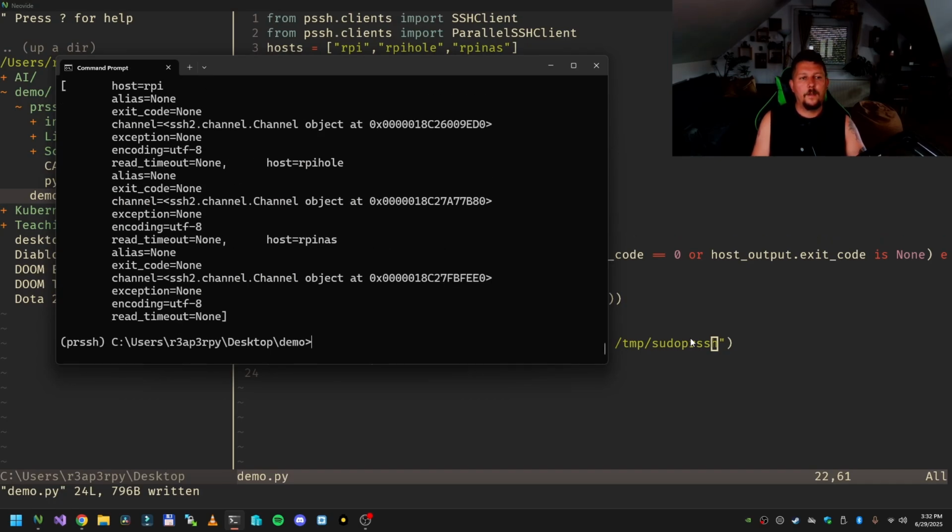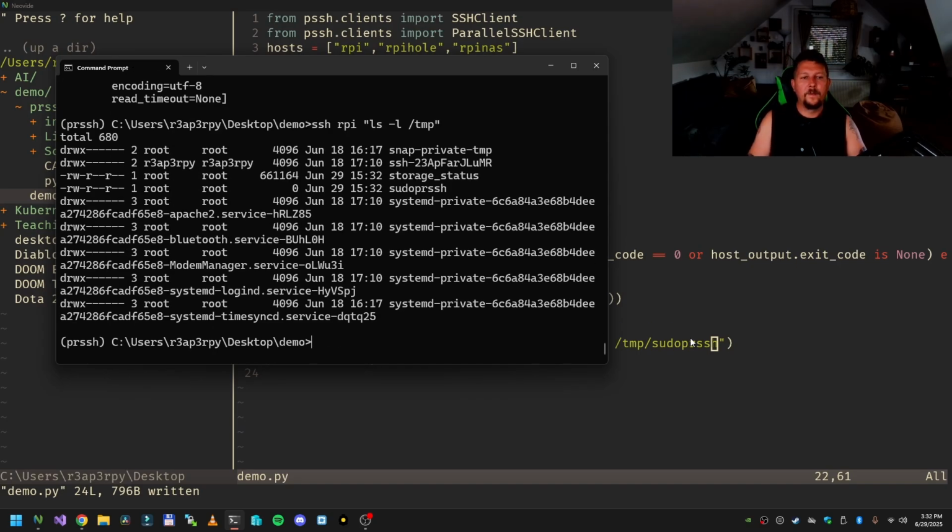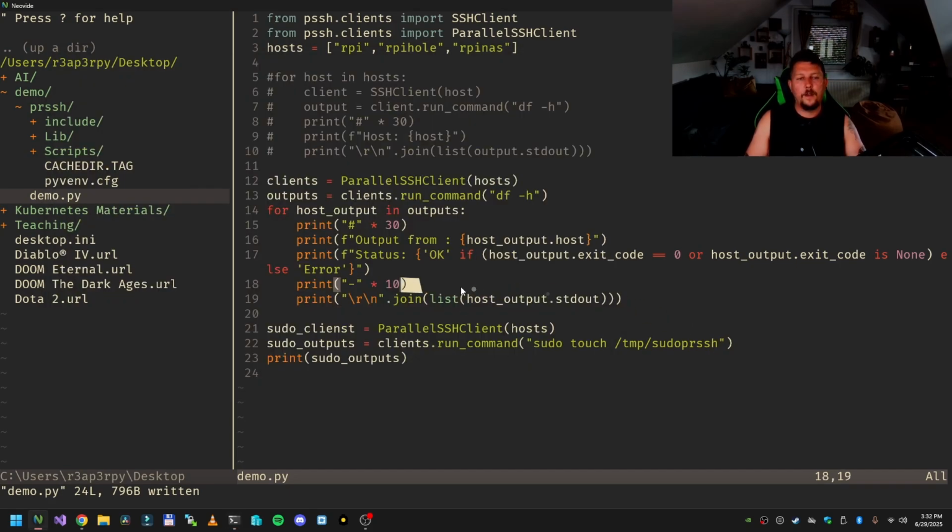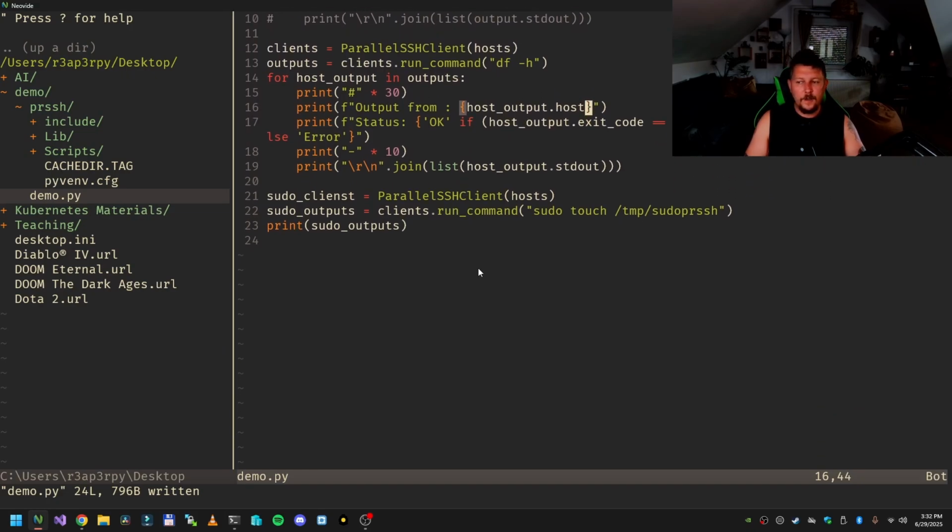Encoding, exit code. And is there anything in the temp folder? Sudo parallel-ssh. It was created. So the exit code is a bit interesting.